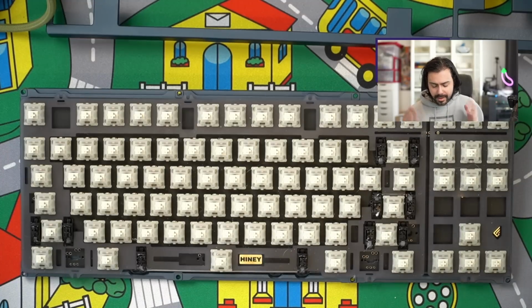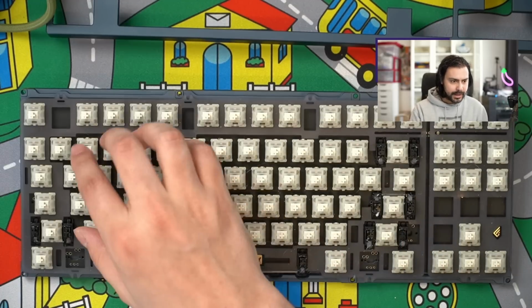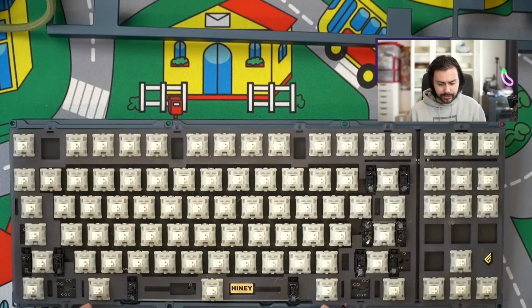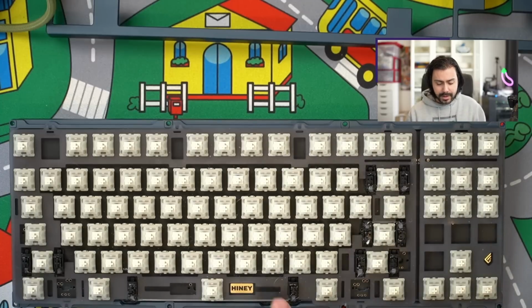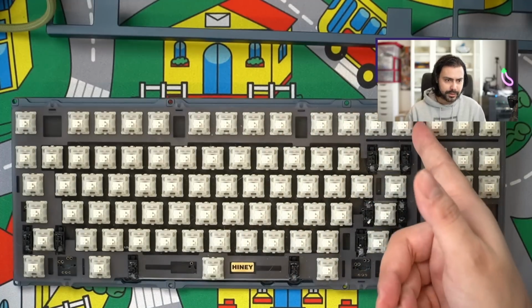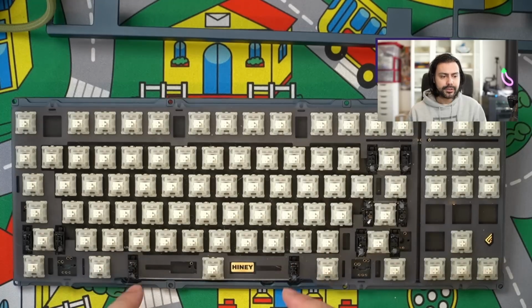All right, so plates. If you use your eyeballs, you can see that this is the polycarbonate half plate. As such, there is no plate in this area, just covers this area here. This is also a split plate. That means that the 60% cluster uses its own plate and its own mounting points, and the NAF cluster uses its own plate and its own mounting points. It's pretty cool. In terms of plate cuts, we've got our usual separator cuts. I mean, this one doesn't really qualify. We've got our spacebar cut, and we can see that this is a south-facing spacebar, the best kind, as per my preference. And besides that, not much else.